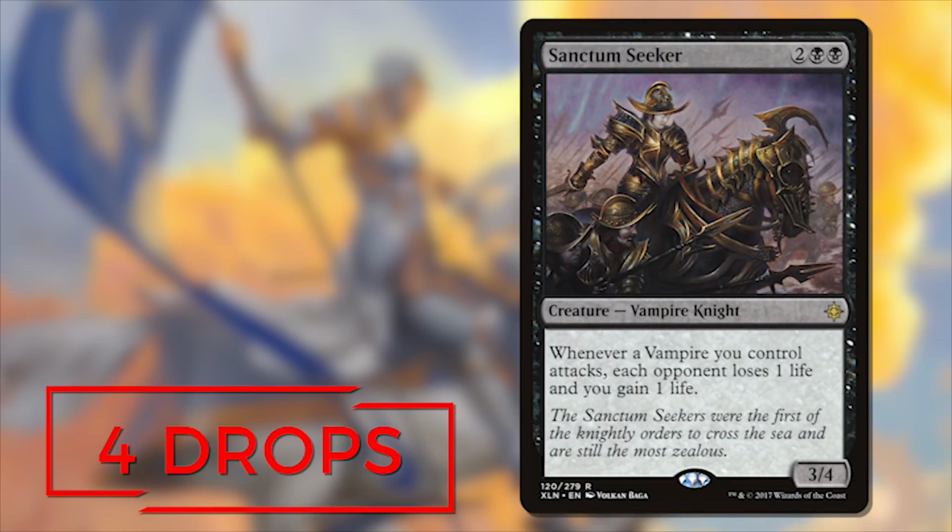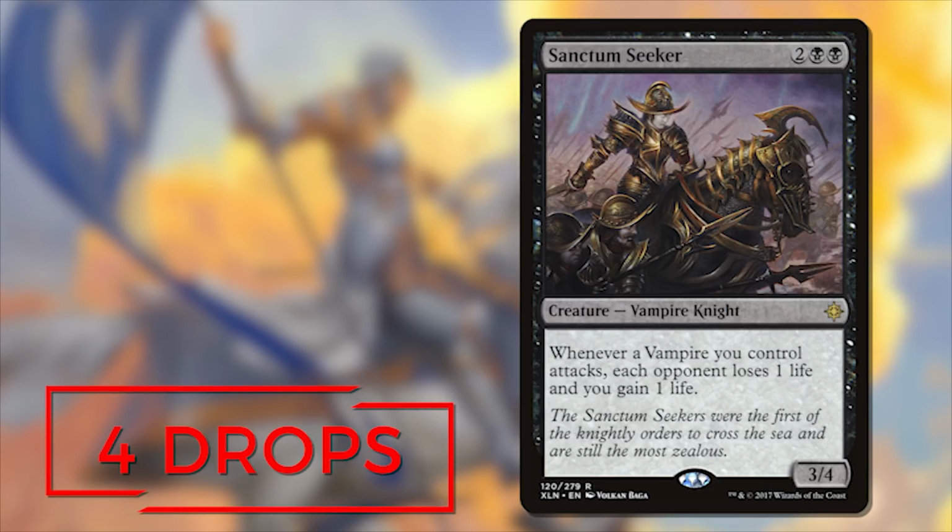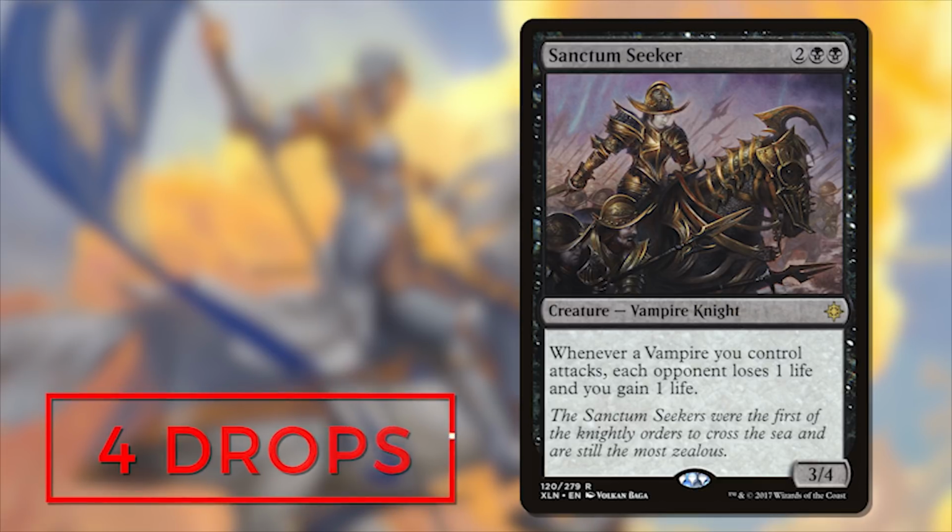Next is Sanctum Seeker, another underrated knight here. Now, the obvious place for this is in Vampire's Tribal, where you can get like 7 damage and 7 life gain in a single combat step, but this still has some synergy here. We're running 4 vampires in the deck, and hey, that's still value because we're mainly capitalizing on the knight creature type here. Really, this drain ability is just gravy for us because the Sanctum Seeker is still a great knight to include in this deck.